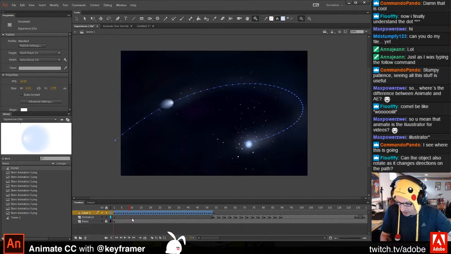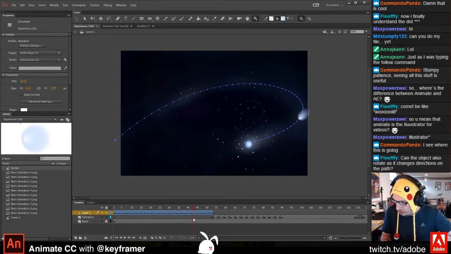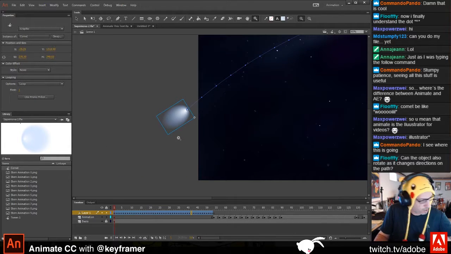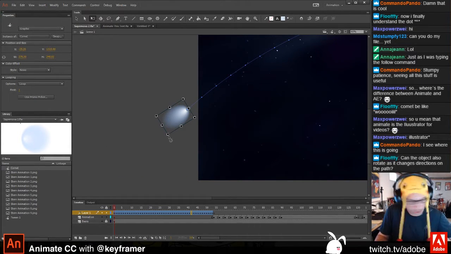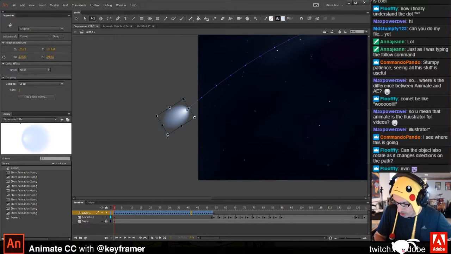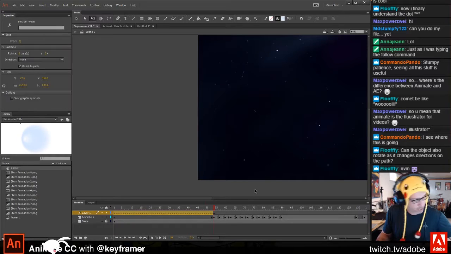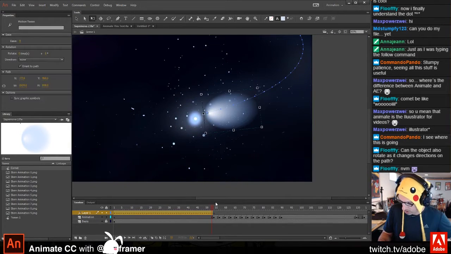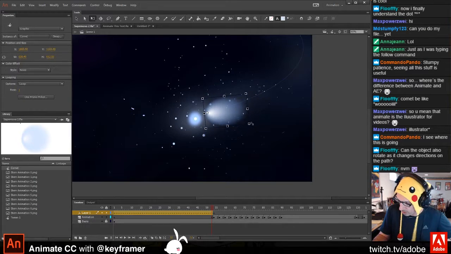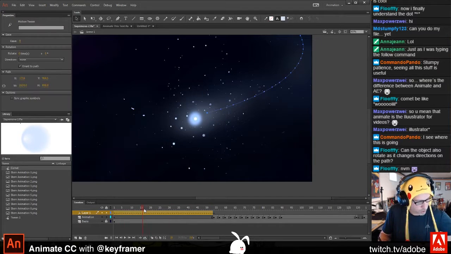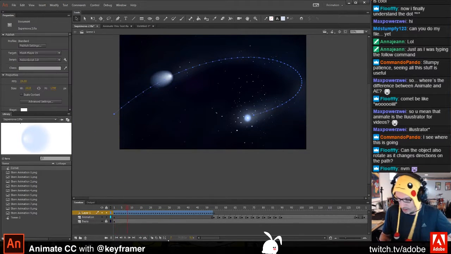All right, and let's say the timing of this isn't exactly right. We pretty much have it down, but let's do something else. We can adjust the timing. I also want to adjust the scale. Let's make it actually go from a little bit bigger to smaller. So I'm going to do it manually. I'm just going to select the free transform tool or hit Q on the keyboard. I'm going to hold down the shift key to constrain the proportions. Let's make this kind of big. Okay, and let's go over here in the last frame. And let's make it kind of small. All right, so then let's zoom out and let's see what this looks like.